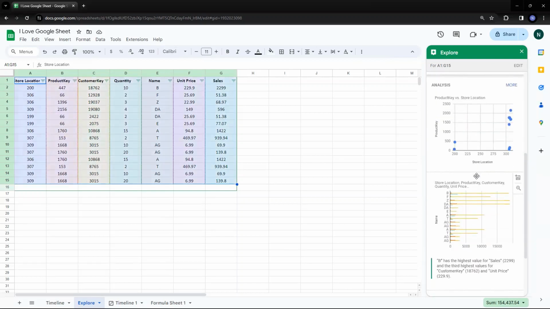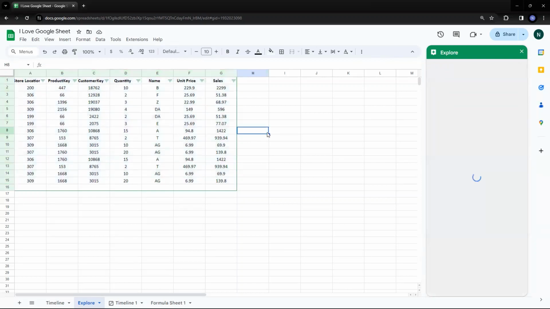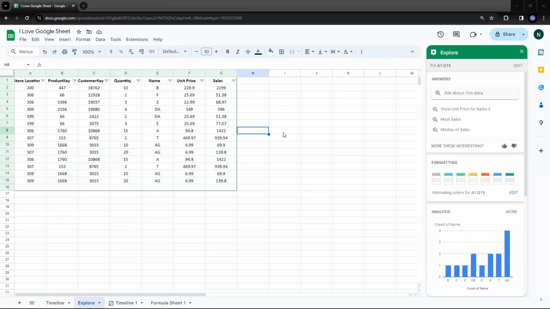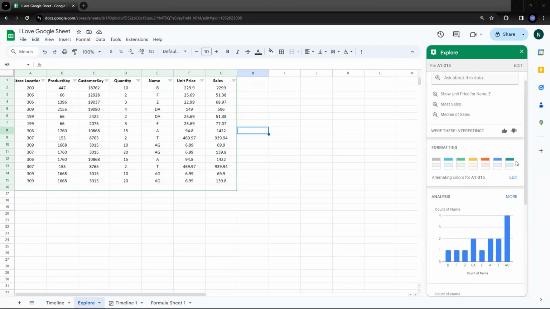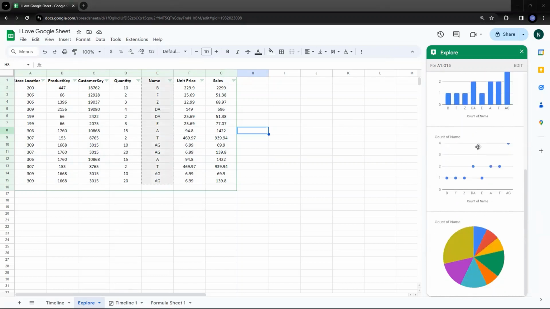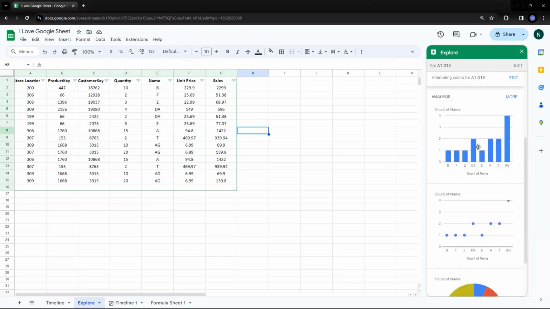Now let's come to the most important part of Explore, which is to analyze your data. This is a super helpful feature because when you use this sidebar, depending on your data, it will automatically provide a lot of charts which are related to the data.